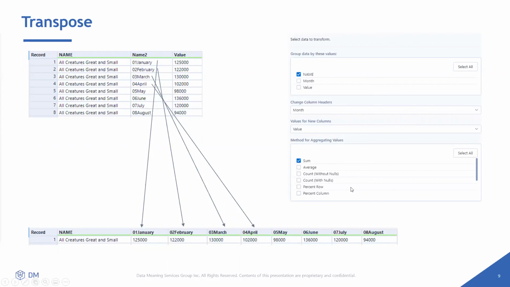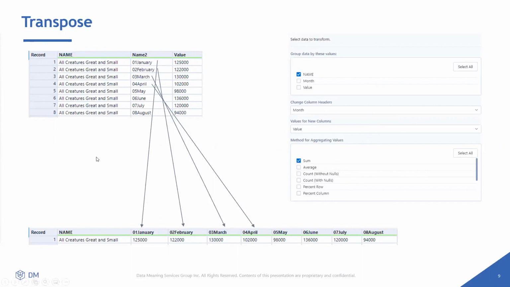Now, this bottom section we're going to see here in a minute is very important for us, because what it's saying is, let's say there are multiple rows that have all creatures great and small in January. So if you have multiple rows with the same month and the same name, how do you combine the values together? Do you want to sum them, average them, etc.? Those are your options that we have here. So in Alteryx, we're going to look at that, and we're going to use the aggregation values in here to get us more insight into our data.